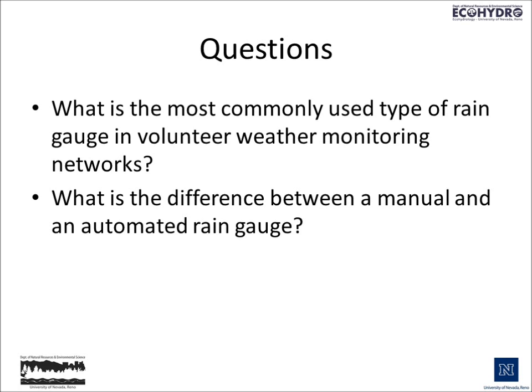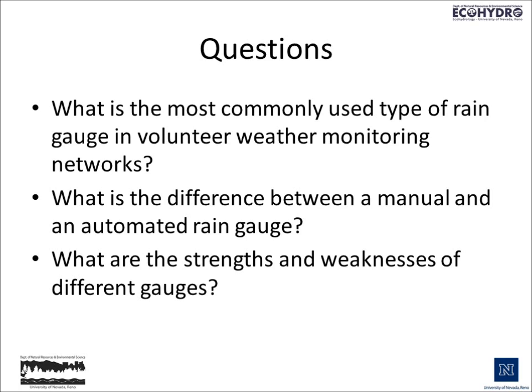So the manual stations are cheap. The automated rain gauges are generally expensive. The manual gauges rely on hand operation, which means they're limited by the kinds of training and the dedication of volunteers. The automated rain gauges are not limited by that, but they do require a certain amount of maintenance per year to make sure that they function properly. The strengths and weaknesses of the different gauges, well, part of that again has to do with being able to record intensity, the high cost of the automated rain gauges versus the low cost of the manual gauges, and the maintenance requirements of both: simple maintenance for manual and more complicated maintenance for the automated rain gauge.